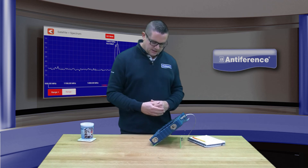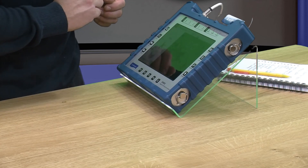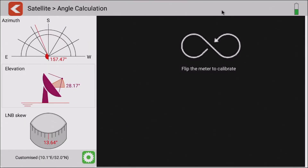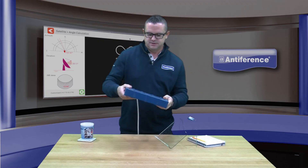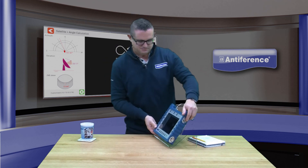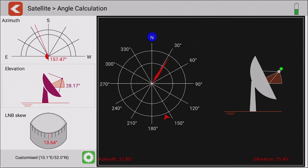The last option on this menu gives us control of the motor as well if we want to. We've also got an angle calculation mode, which is quite a nice feature. When you activate this menu the first thing it asks you to do is flip the meter to calibrate — you grab the meter, flip it over and back, over and back, and now magically the angle calculation appears. We can use this to get our dish in the correct position.